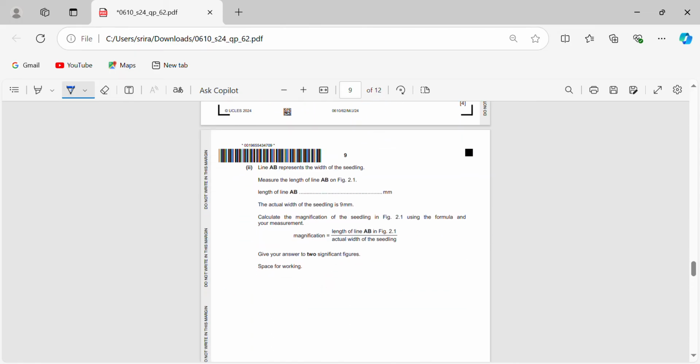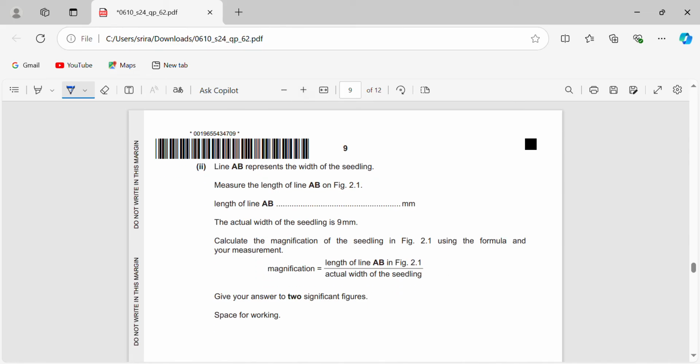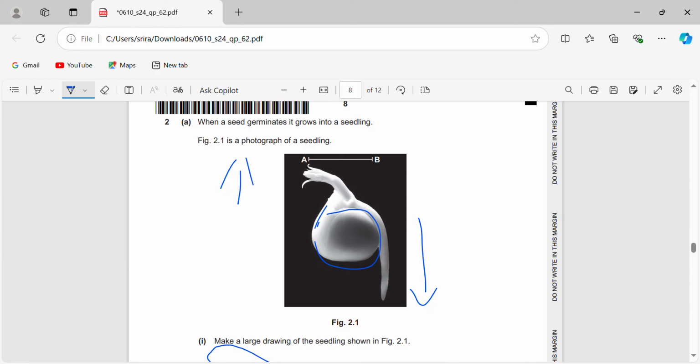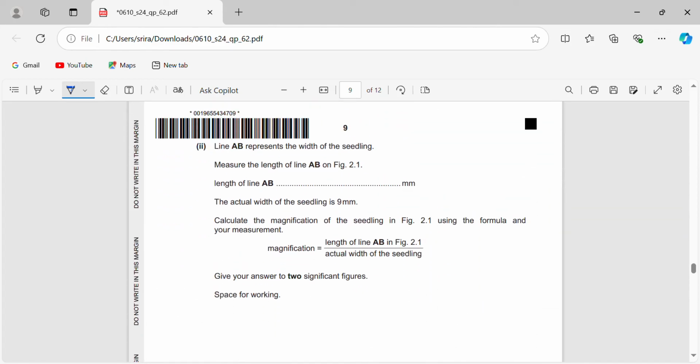That drawing is not very good looking, is it? Okay, so measure the length of line AB. When you are measuring it on paper, it is definitely going to be way more accurate for you than it is going to be for me when measuring it on a screen. But just for the sake of this, I am going to take the measurement of the line from the MS just to ensure it's accurate enough for you.